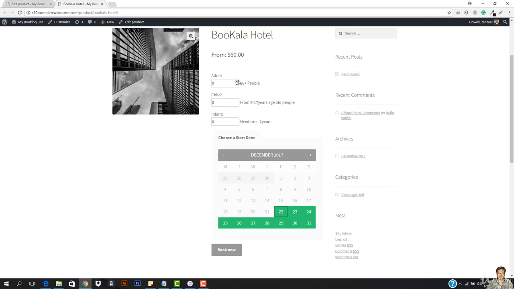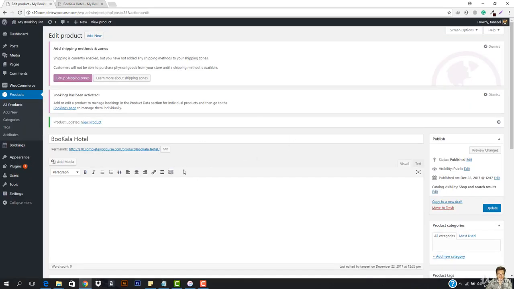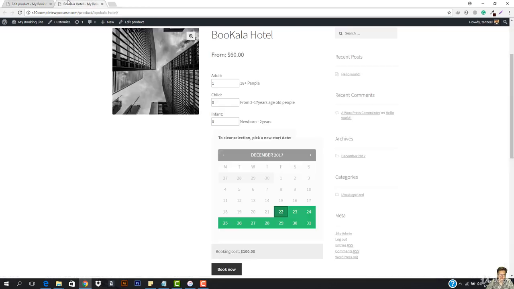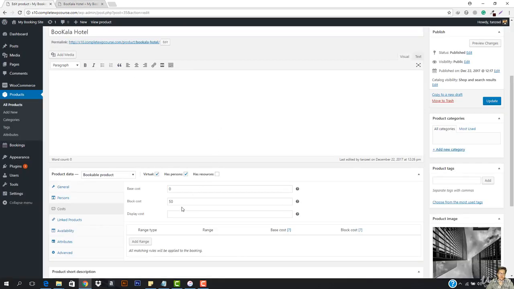So I don't think it is good for you. So you have to select the adult, and the adult will be added here, and the guy selects this race, and you can see this is costing him just $100. The reason is that the base price is this, the block cost, and also the adult cost is being added. Why? We just want to charge them on the basis of the people who are trying to stay in the hotel. So we want to charge them on that.